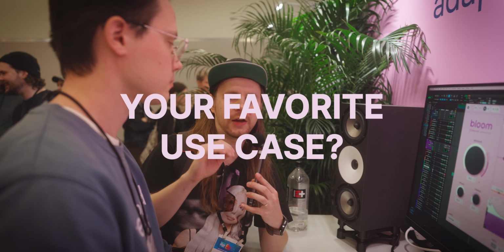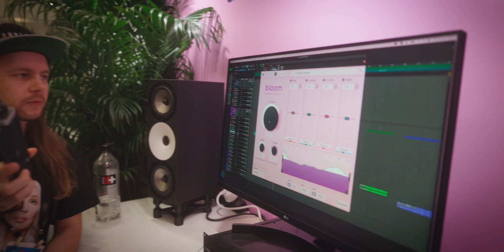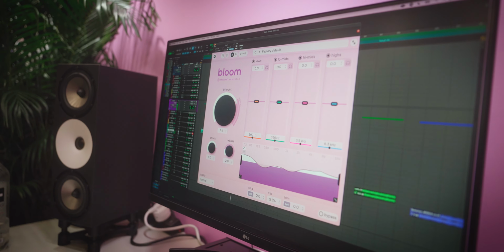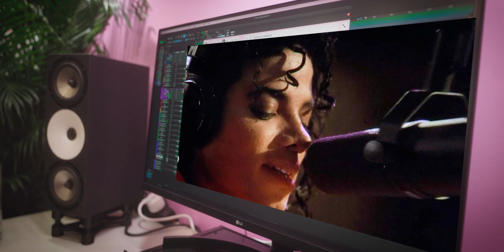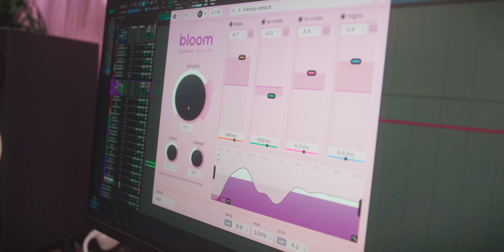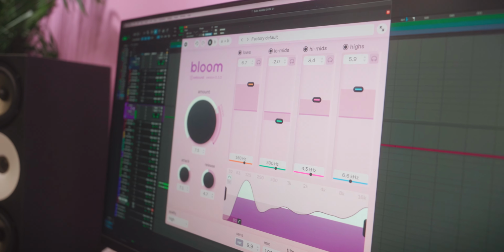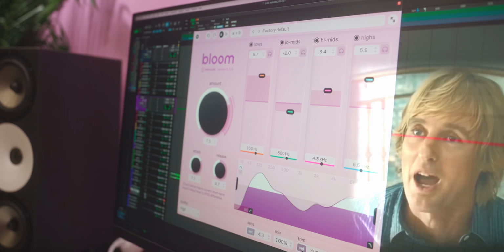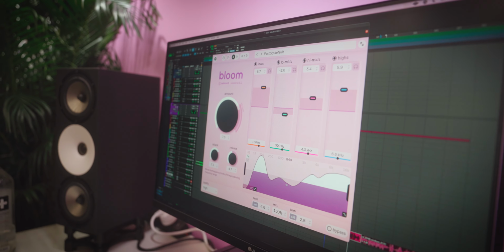Right. Okay, so what about your favorite? If you had to really quickly show somebody your favorite way of using this plugin, what's that personally for you? Yeah, so I do a lot of songwriting sessions. Two things especially. There are a lot of SM7 vocals that we of course need to save. Oh my God. Yeah, so here it is on SM7. Just look at what it's doing there. Wow. So it's a lot of dipping and boosting.